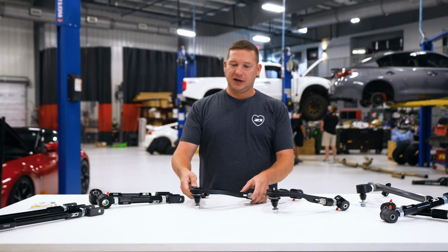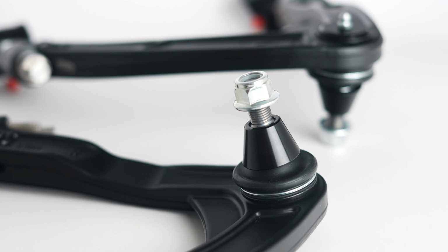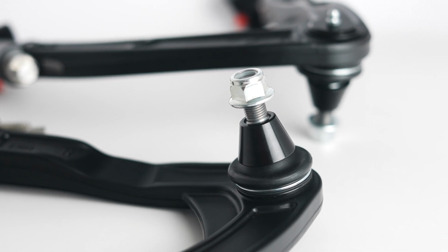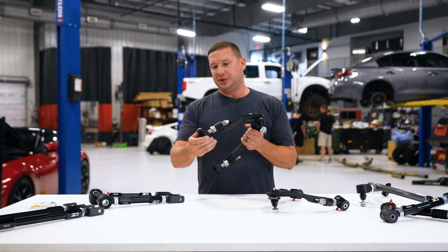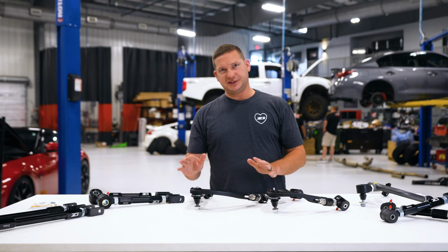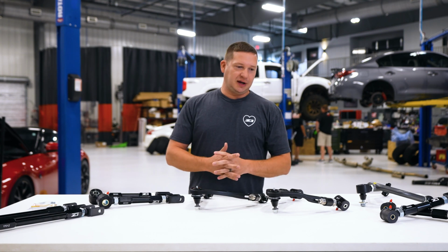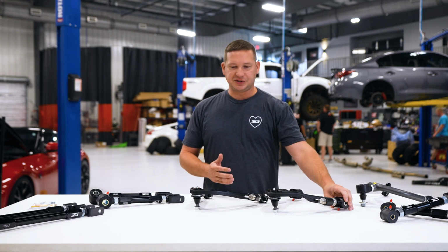They all feature a greasable ball joint that's got a boot. It's nice, weather protected. You can expect it to do well through the winters. And boots as well on even the race ends. Again, very easy to adjust once installed. I'd say that's probably the feedback we continue to get about the later model options we've had out.